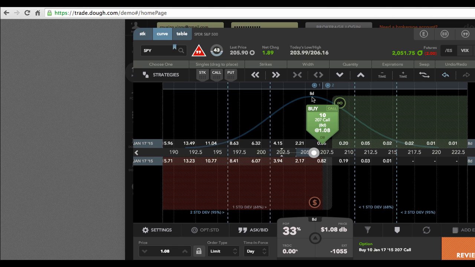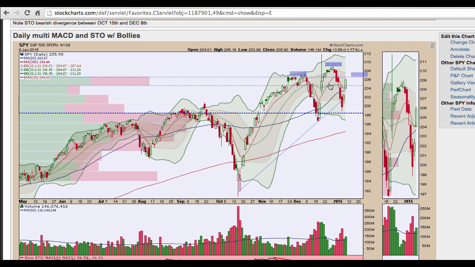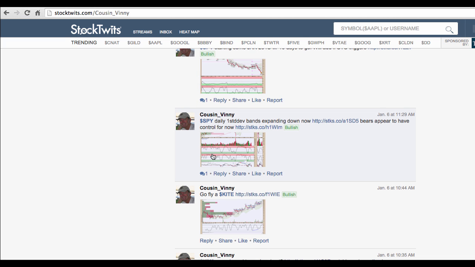Because here's the current price, this is where the options are. In this case we're looking at the 207 calls. I have a 33% probability of being in the money, which means I have a 67% chance of being out of the money. So hopefully I haven't lost you thus far, but that's why I point out standard deviation 1 on my chart, and also why I'm talking about standard deviation in this blog post.